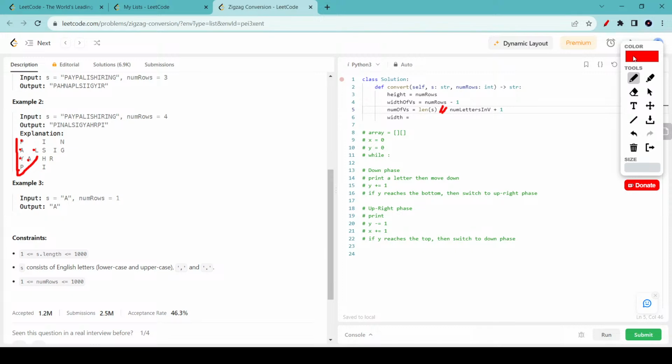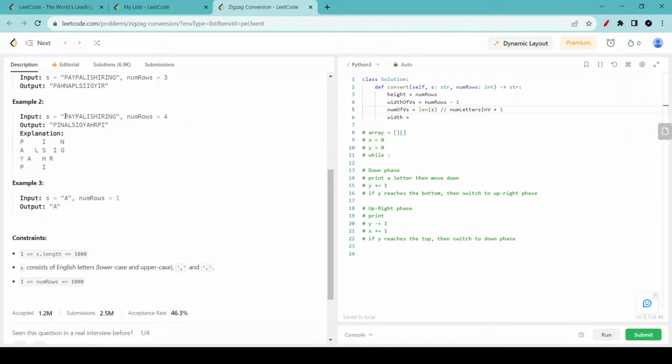So for instance, this is 1, 2, 3, 4, 5, 6, 7, 8, 9, 10, 11, 12, 13, 14. So this string has 14 letters. The number of letters in each V shape is 6. You can count them.